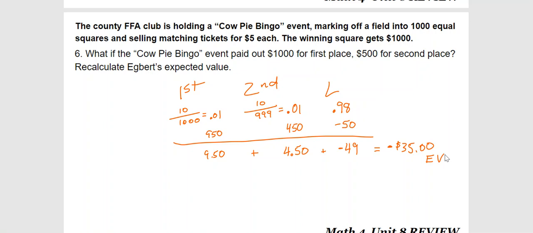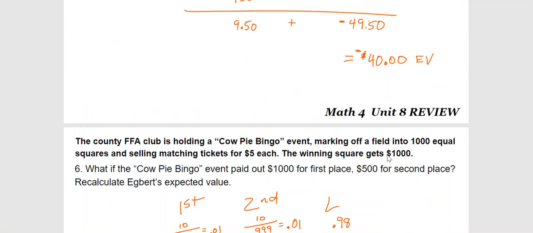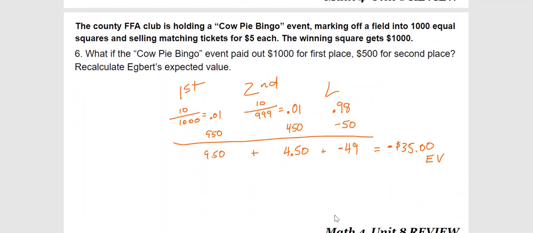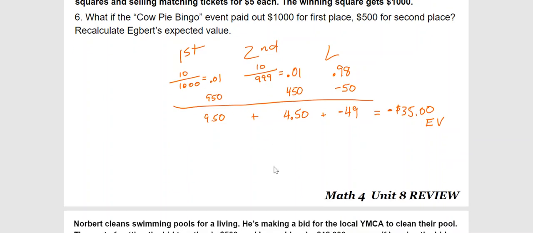Now, at one point, you may look at that and look at the last one and say, wow, his expected value is still pretty stinky, but it's not as bad as the last one. And you look at the fact that there were 2 chances to win instead of just one. That's what kind of changed things here. But still, his chances of winning are really, really low. 1 out of 100 at best. All right.